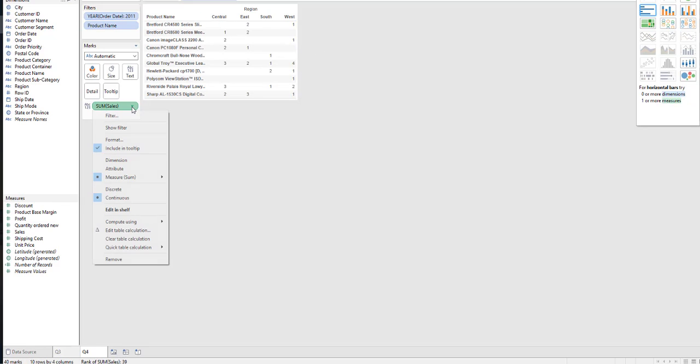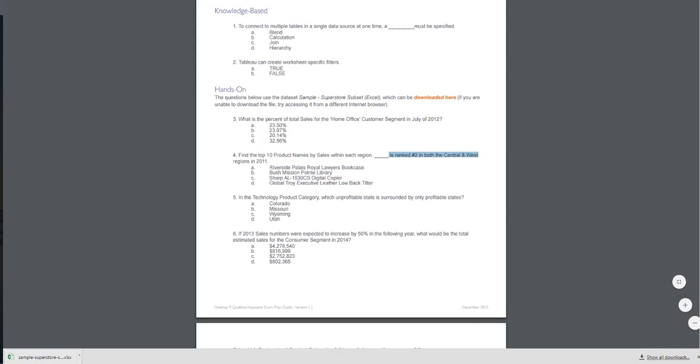So for that, let's say compute using not table across but table down. So let's do that. So looks like now we have all the data the way we want it. Now what are they asking? What the customer is looking for is rank 2 in both central and west.